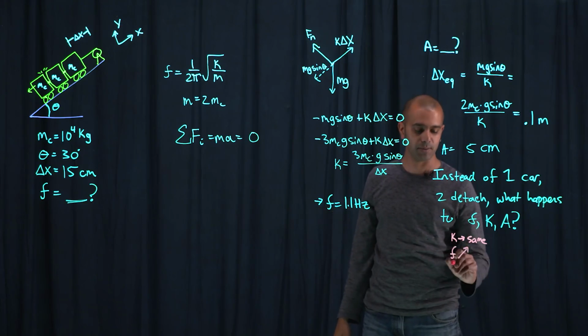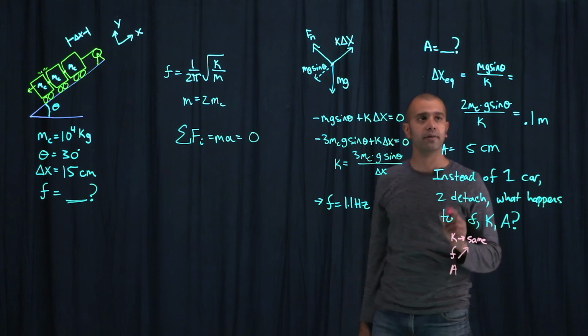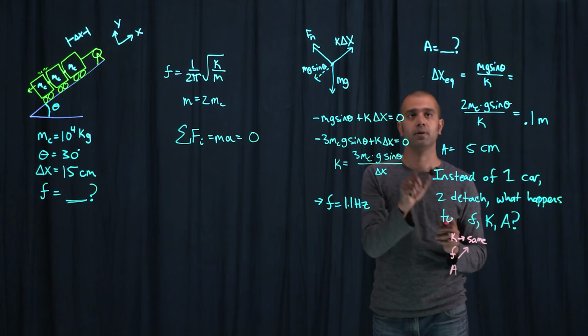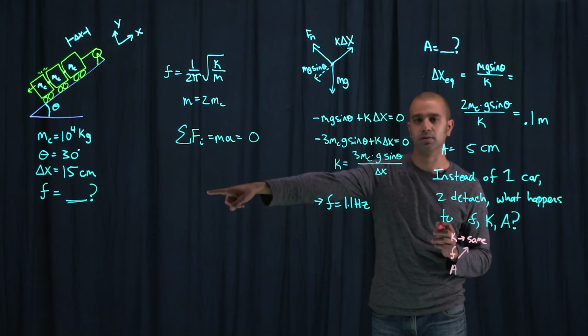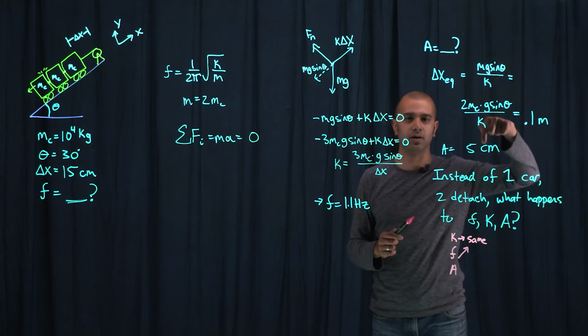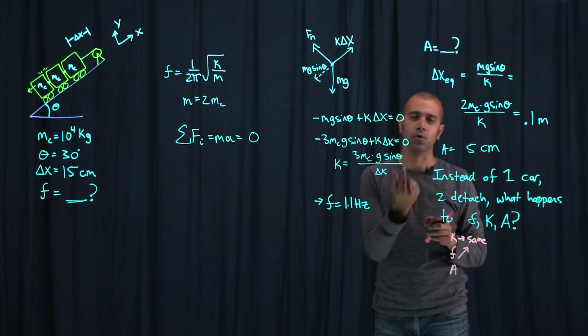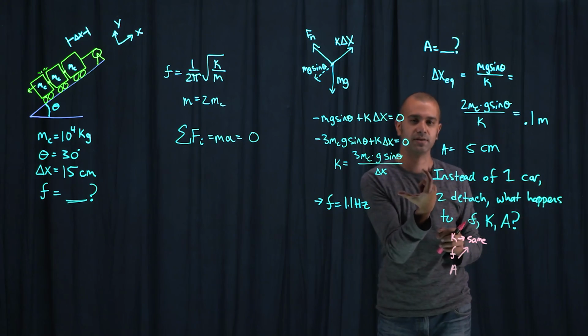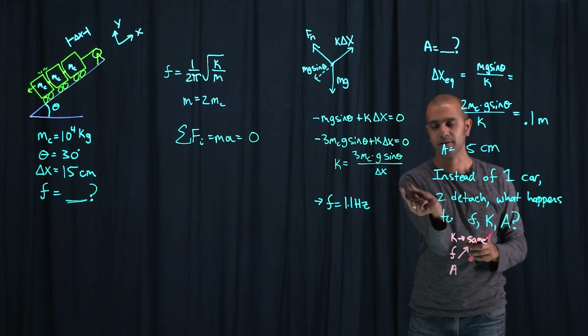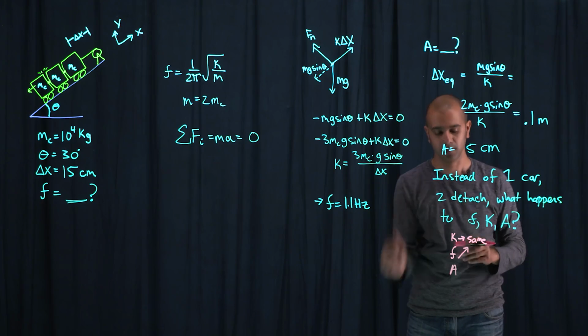And the last thing is the amplitude. We noted that the amplitude was found in our last case by subtracting the equilibrium distance from the original distance. How does the equilibrium distance change? Well, it depends on the mass, and if the mass goes down, then we're going to have a smaller equilibrium distance. In other words, it's starting at 15 centimeters, but then it's going to have to travel a further distance to get to its equilibrium, so the amplitude is bigger.